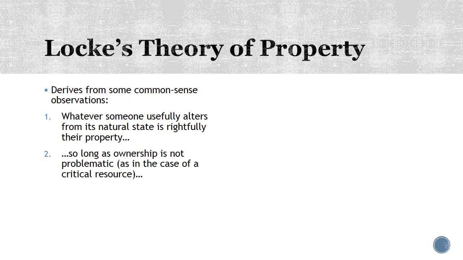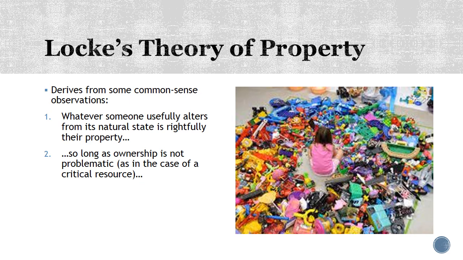A third example should illustrate another piece of Locke's theory of property. So imagine that somebody gets all the toys and just starts to push them into a pile and then defend the pile, right? And they want all the toys, they want to play with them all, and all the other children are like, look, we just want one or two, we just want a toy, and they go, no, no, no, I'm playing with them all, right? And you can't say you can't play with them all. It's like, no, this is how I play with them all. I put them in a big pile and I guard the pile, something like that.